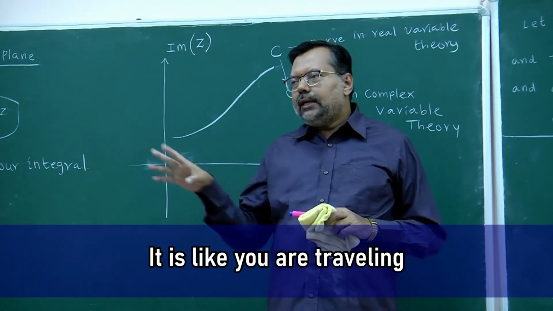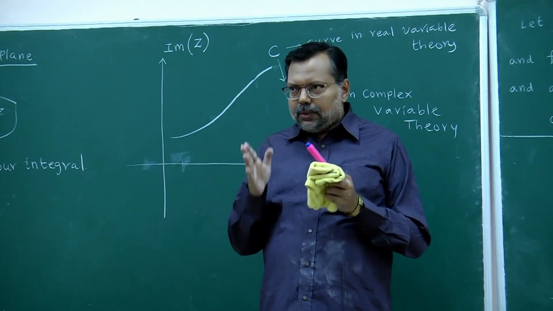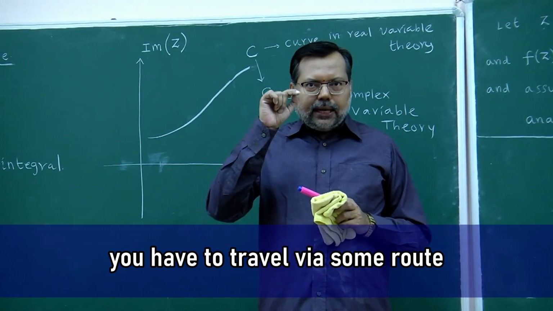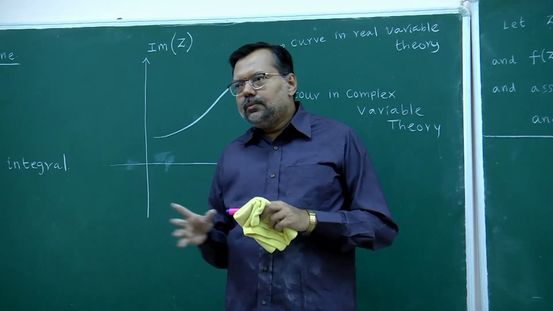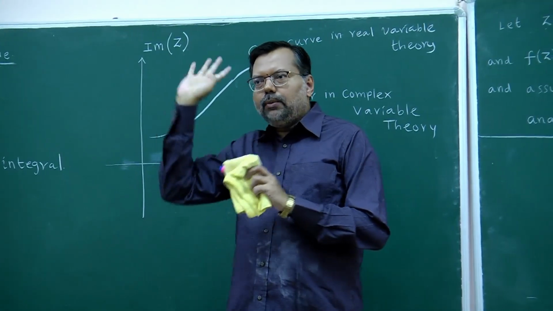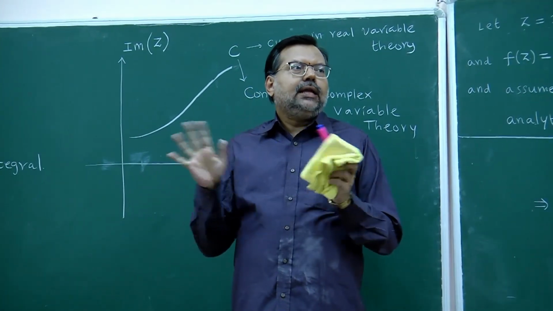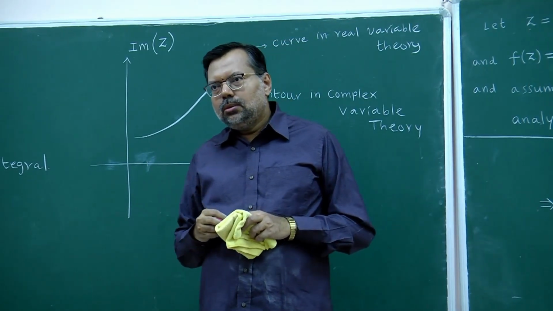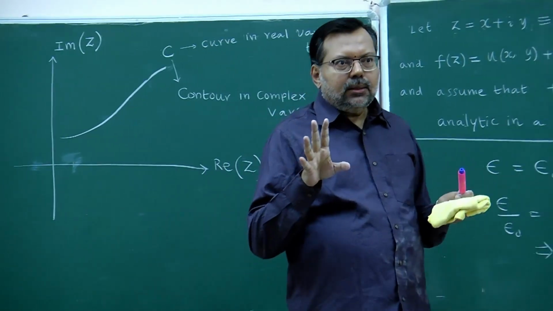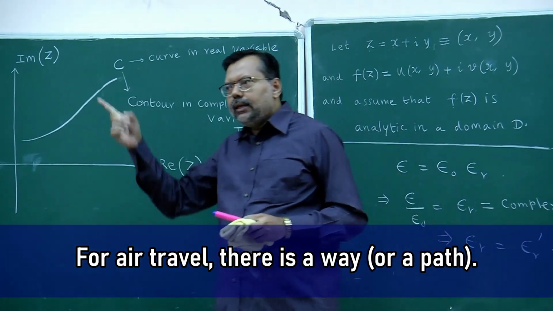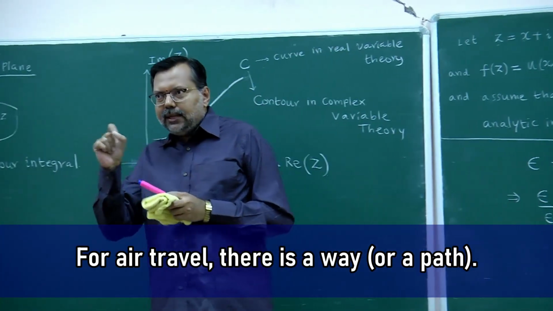It is like you are traveling. Suppose you want to travel from Pondicherry to Chennai, you have to travel via some route. If not that road, you have to go by that road. I will not give any road. You go means how will you go? You have to go somewhere, right? Air travel is also okay, but there is a way there. There is a path.